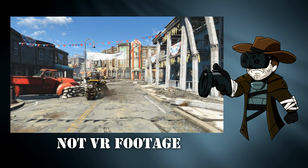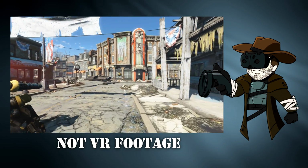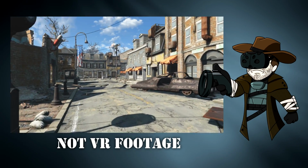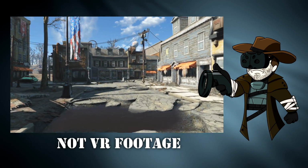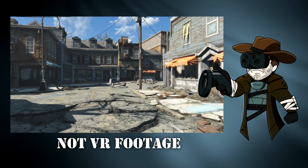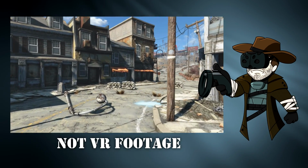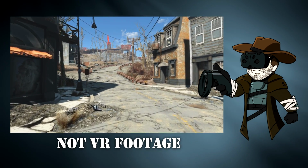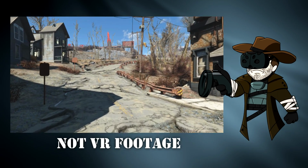It's strange. In some ways, immersion is like frame rate. You always think more is best, but in actual fact, stable is better. You do want to be immersed in the world, but the more immersed you are in the world because of VR, the more things like teleporting movement feel strange when you do it.